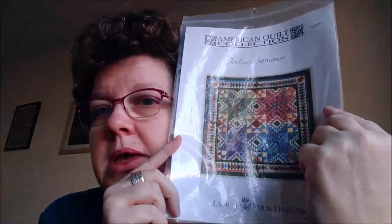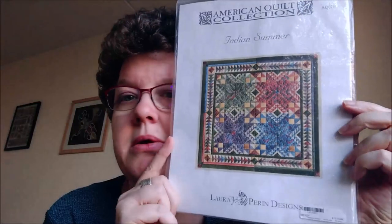And then I succumbed to some more needlepoint canvas work. Because Laura J. Perrin is genius. I mean, just look at that. That's just everything. This is Indian Summer, American Cool Collection by Laura J. Perrin. She also still sells online. Yeah, I need to get off the internet, boys, because, oh my gosh.